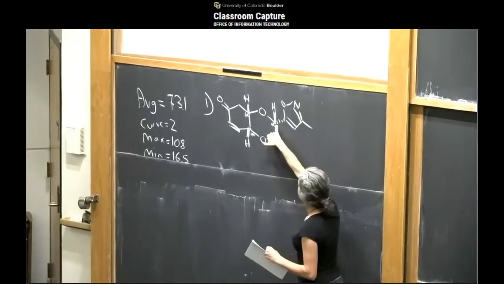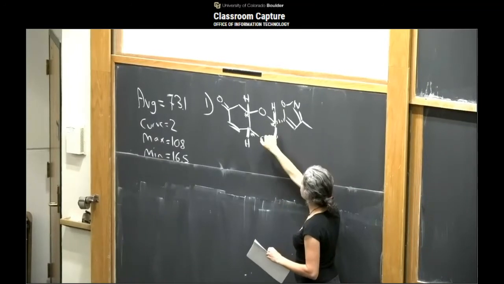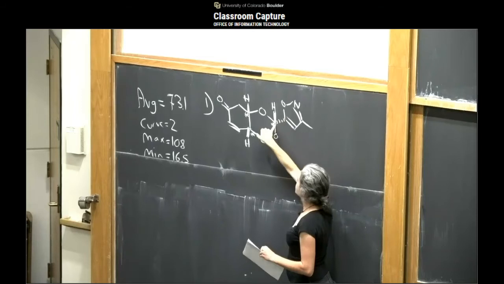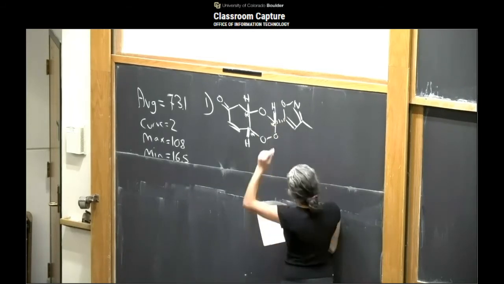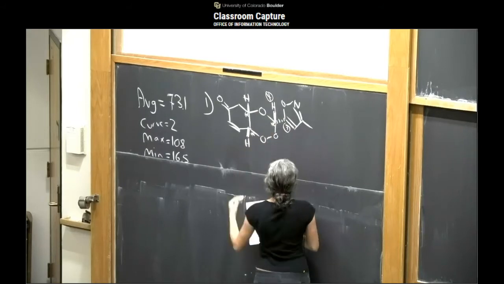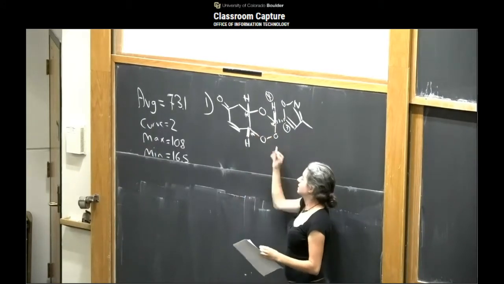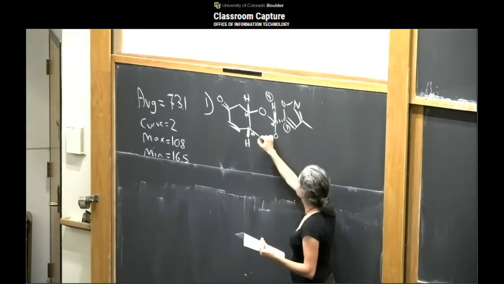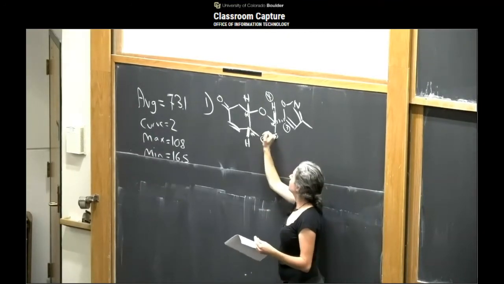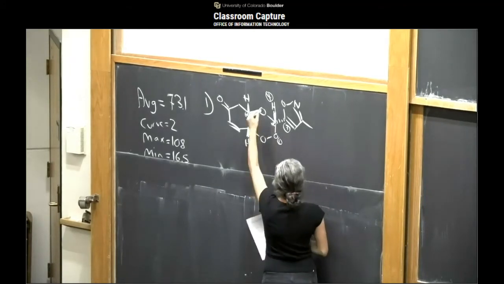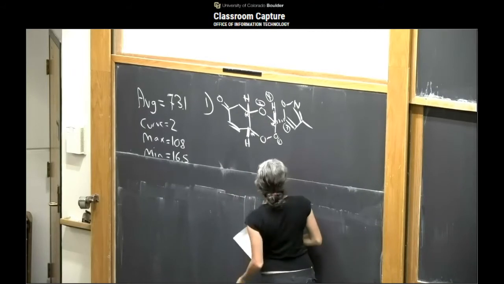Let's do this one over here first. So assigning priorities to the groups, I got H, carbon, oxygen, and oxygen, which means immediately H is priority 4, carbon is priority 3. Oxygen versus oxygen is a tie that we haven't really seen before, but we can still apply the same rules as normal. This oxygen has a carbon on it. This oxygen has another oxygen on it. So this is 1, this is 2.